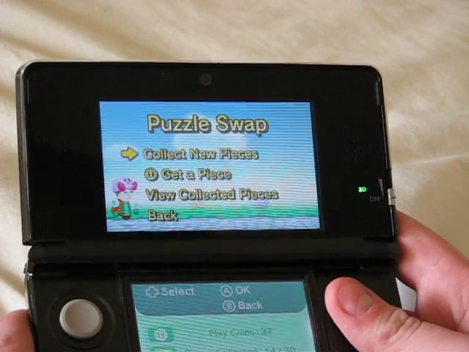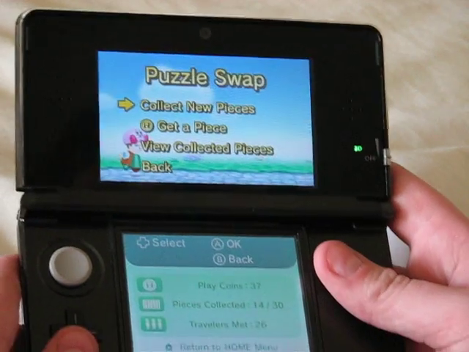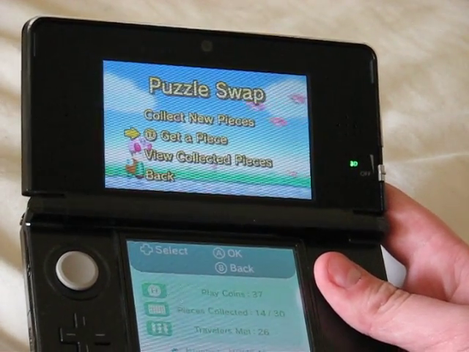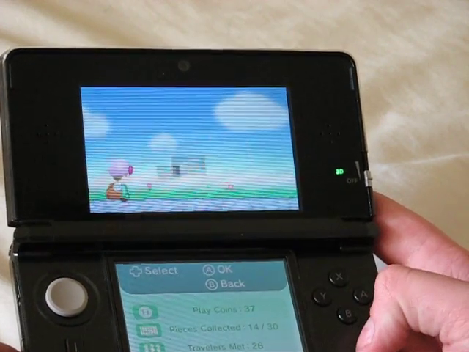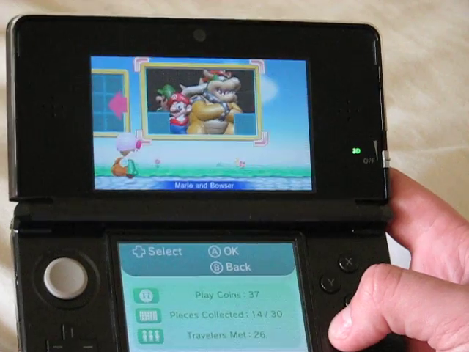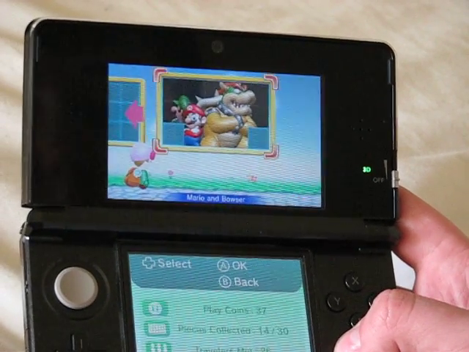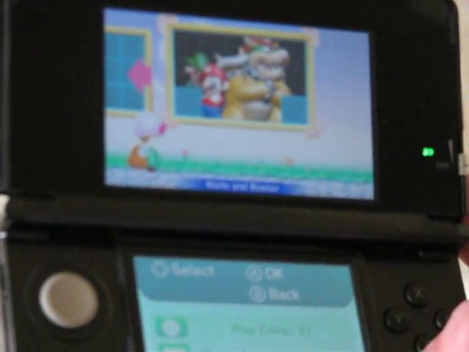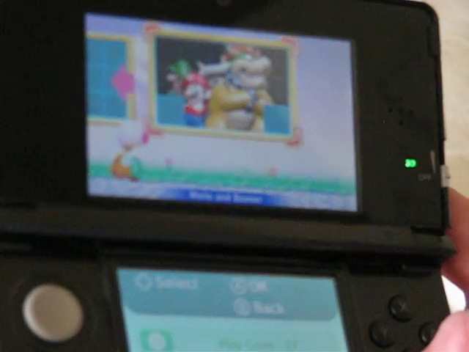But if you've met new people, you can collect some. You can buy a piece with the points you get from walking, or you can view your collected pieces. I'll just do that to give you an example. This is an example of what you get. You can see it's a picture of Luigi, Mario, and Bowser all kind of back to back. And I'm missing two pieces, bottom left hand and bottom right hand.